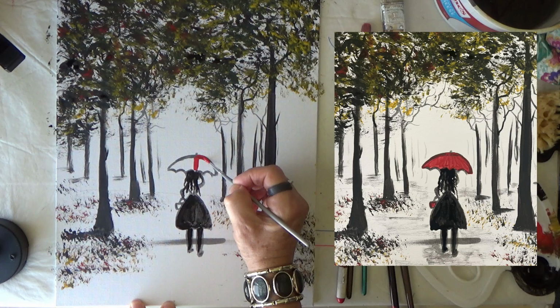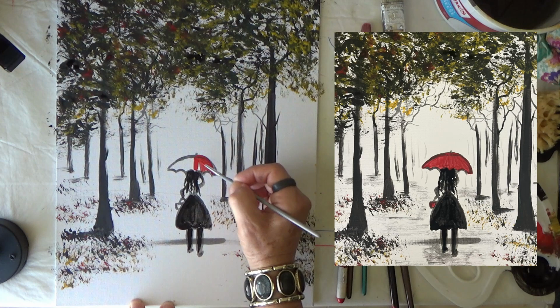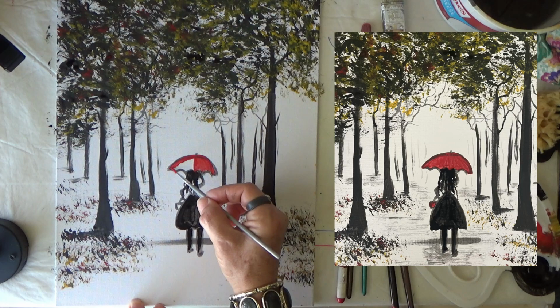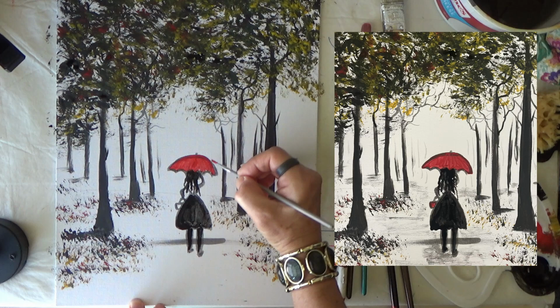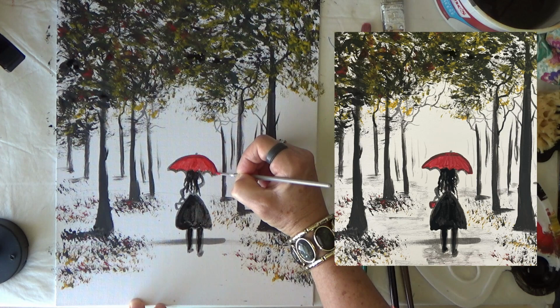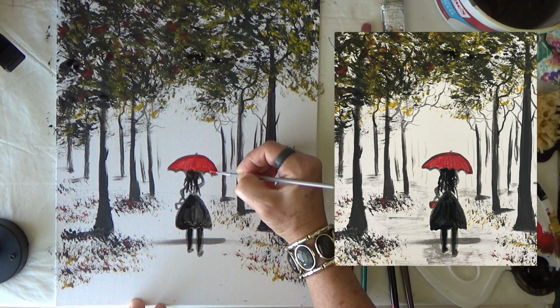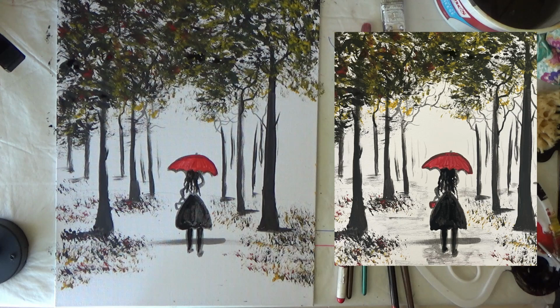The umbrella, I had to do at least 3 layers to make it really a deep red. So once it dried, I gave it 3 layers just to make sure that it's deep red, as well as the skirt. The brush I used here is just a small round.